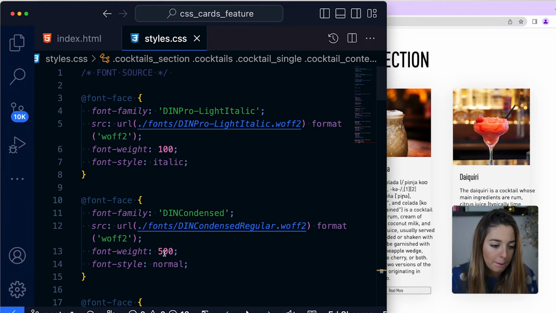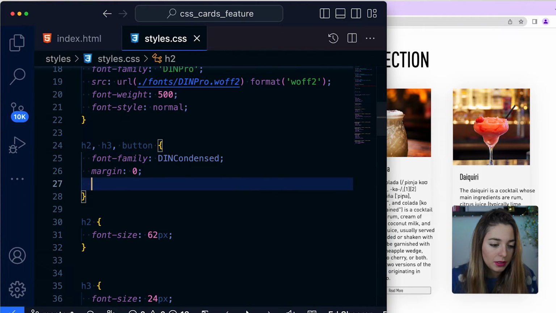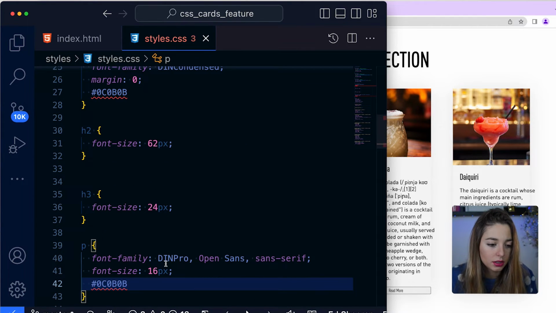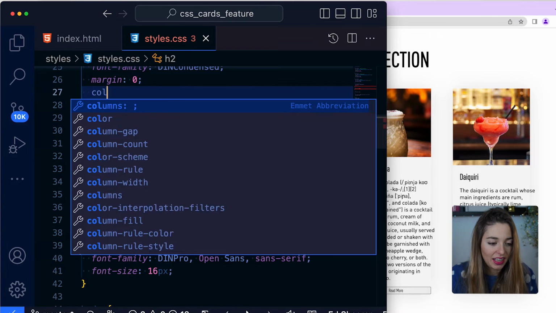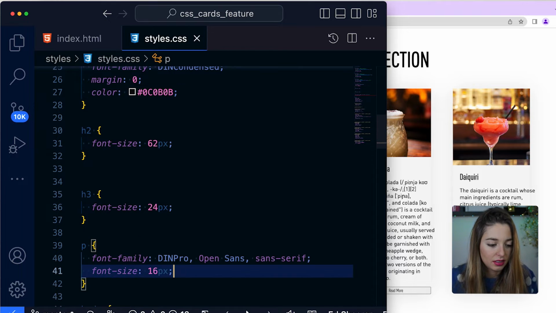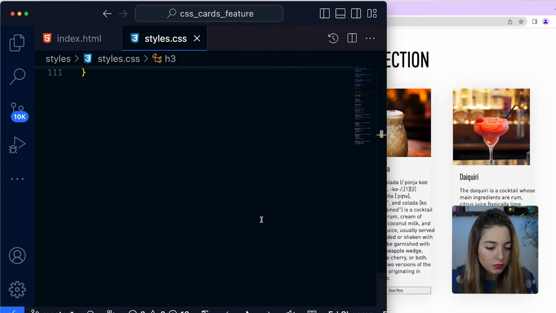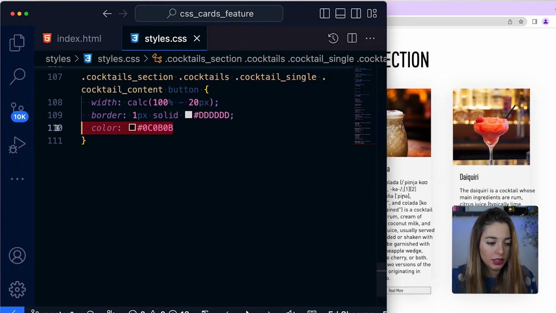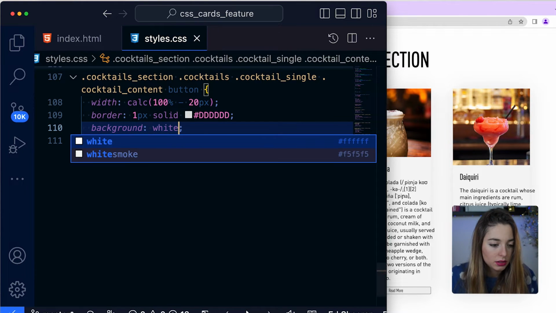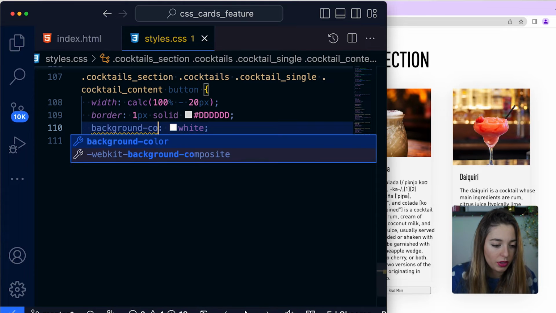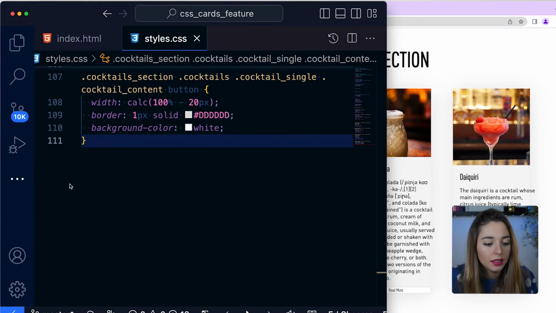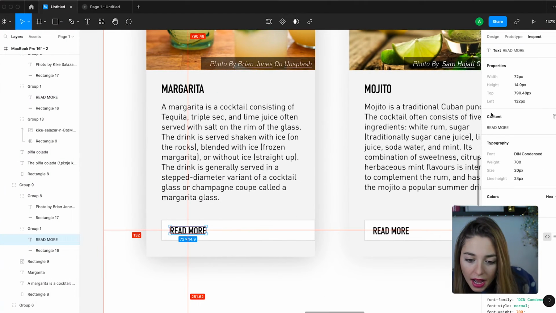So if we come here, we could say color equal to this color. Okay, so we don't need this. But still background white, and we can specify that we mean background color. Okay, and let's have a look at the height.